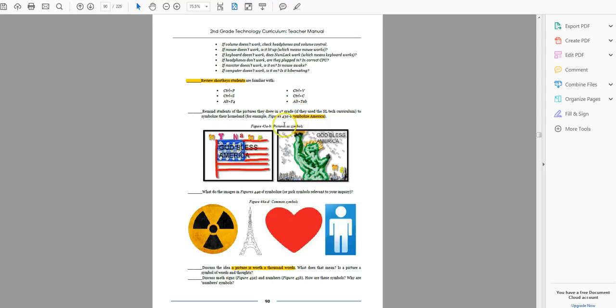In kindergarten, first grade, they talked about symbols. They symbolized America or your country with certain iconic images that say America or patriotism to them. So remind them of that. That is what a symbol is. These are symbols. What do these say to the student? You want them to be thinking that when they see one of these, it says a lot more than, okay, that's a red heart. Well, it's Valentine's Day, it's I love you. What does it say? It says a lot of things. So a picture truly is worth 1,000 words.